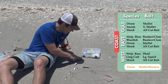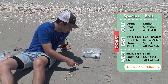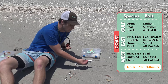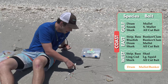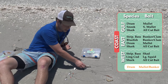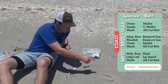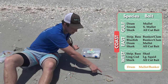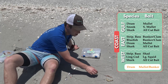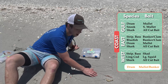So the 5-aught circle hook and the 4-ounce weight, and moving down to maybe a snook red drum kind of rig, you're going to have a cut mullet, and that's going to be up on that 3-ounce pyramid sinker and a 3-aught J hook. And then you got your smaller rigs where you got your 2-ounce and your 1-ounce with squid and shrimp. The squid's gonna be with that wide gap hook. It just elongates the squid strip better. And then you've got your classic frozen shrimp on a little 1-aught circle hook.